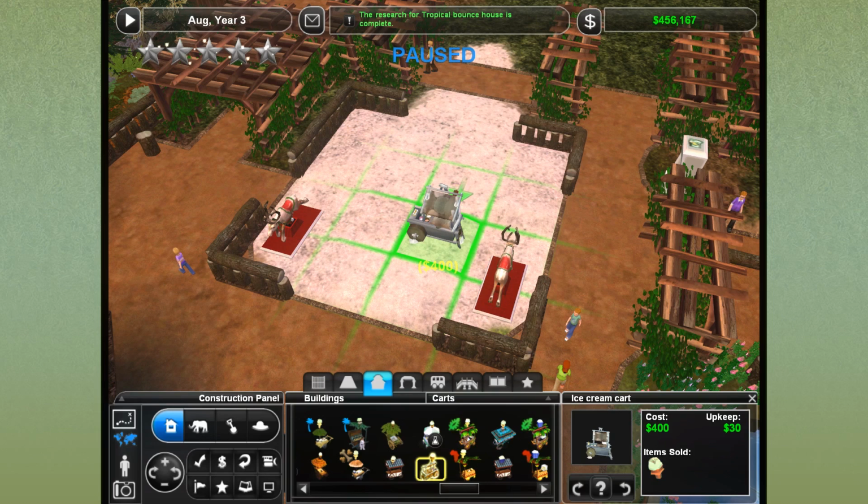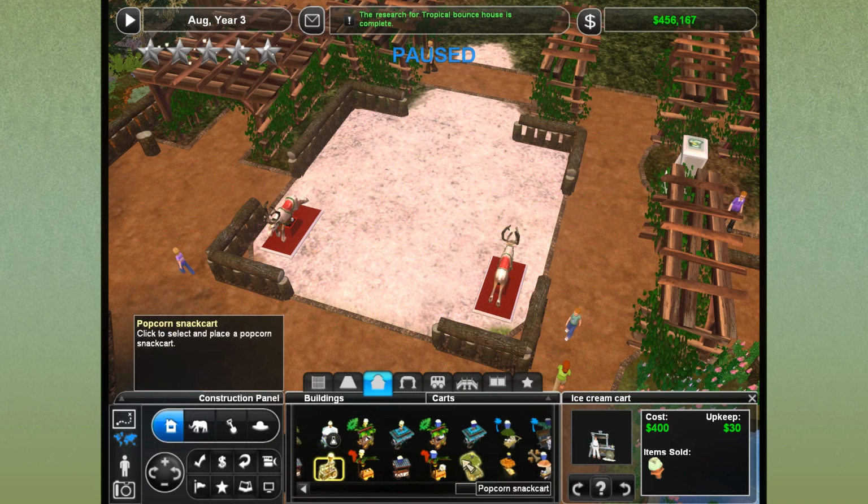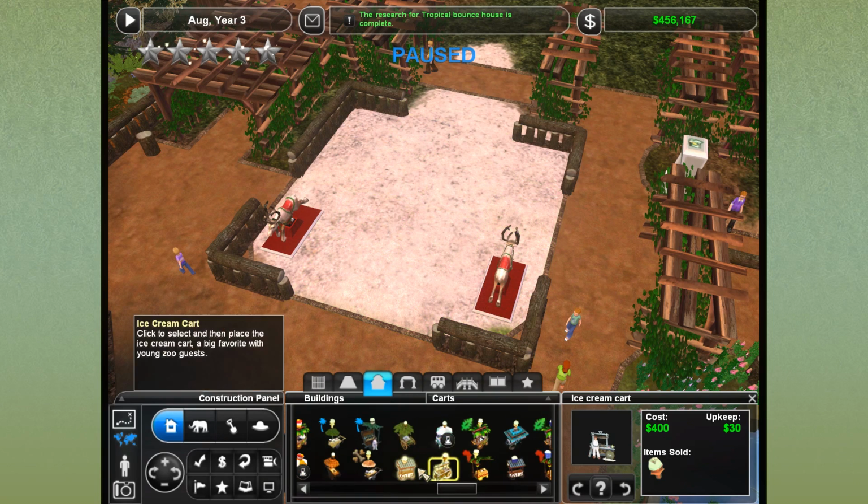There's also this. Oh, this is a really good one. It's kind of like a little tundra ice cream cart. And are there any others that would match better? No, I think the little tundra ice cream cart would match the best for what we want to do.